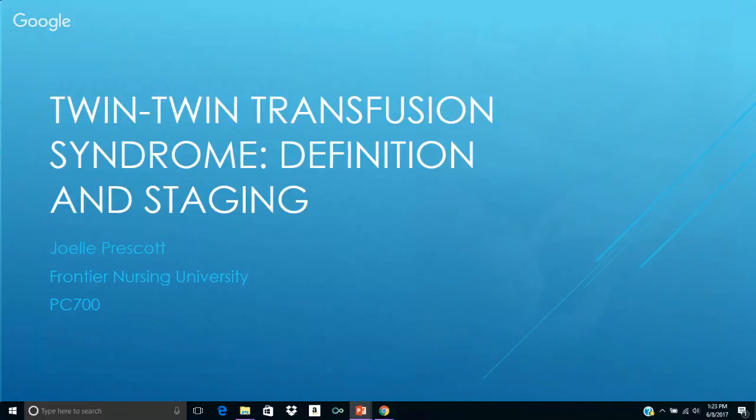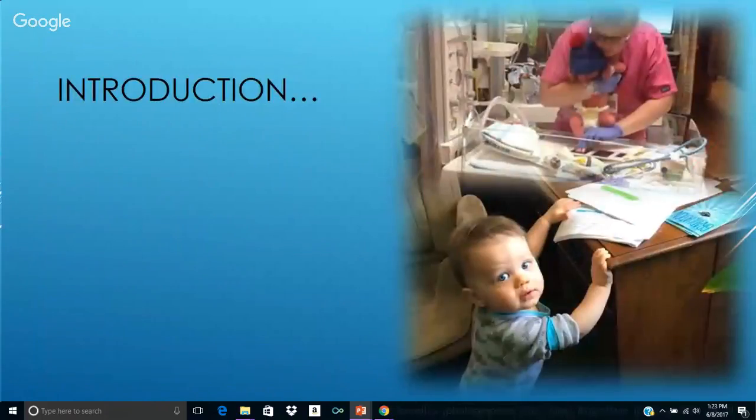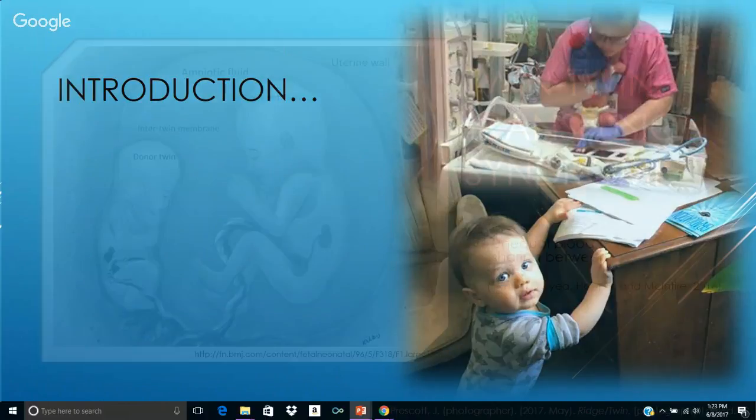aware of. So this is me in the top right. I'm a labor and delivery nurse in Great Bend, Kansas. This is a picture of a twin I helped deliver and took care of. On the bottom is a picture of my son, Ridge. He's 1 year old and he was just thrilled, let me tell you, to write this research paper. So that's a picture of him helping me.